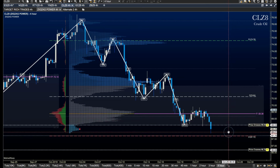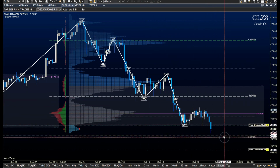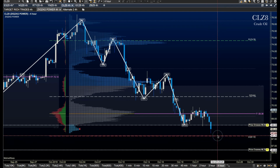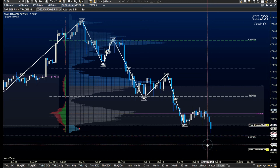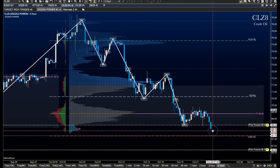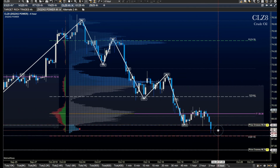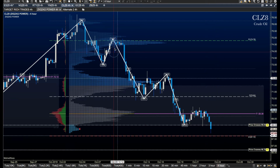If you try to pick a bottom, folks, and then hold for it after you keep making lower lows and lower highs, you're not really using mechanics the right way unless you are a scalper. That's a totally different kind of mechanic. And if you're a scalper, you get out after the chart's moved X many cents or whatever. But this is in a little bit of a bounce pattern. It's going to be vulnerable to selling below 68.53, so watch the struggle. API after the close today, EIA tomorrow.